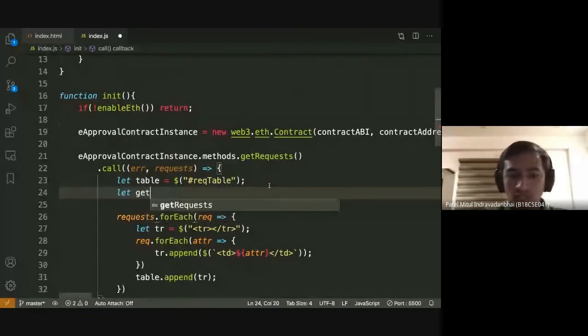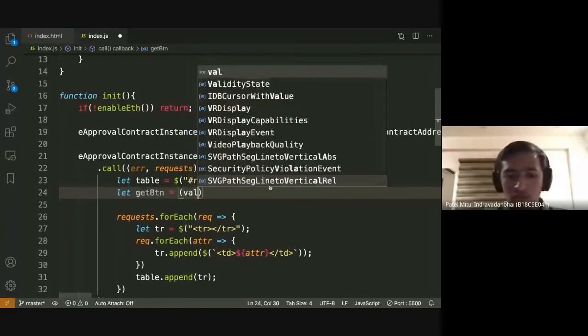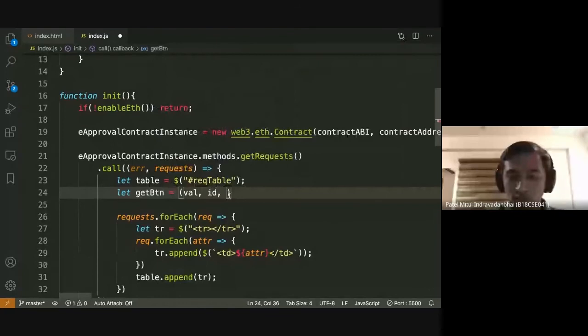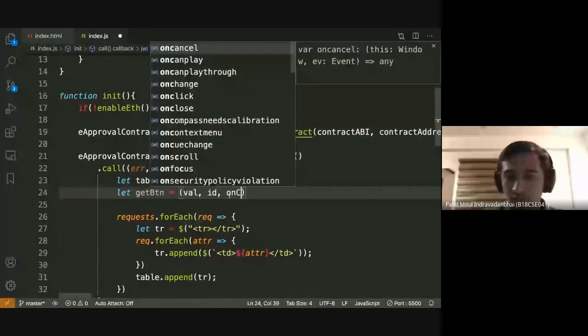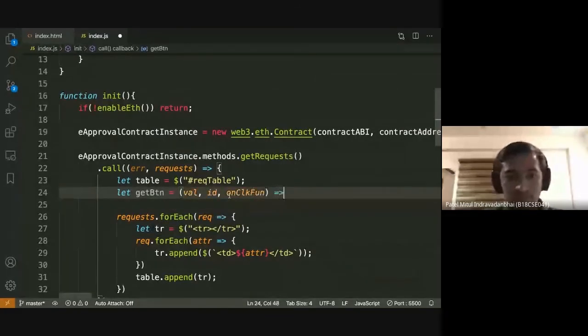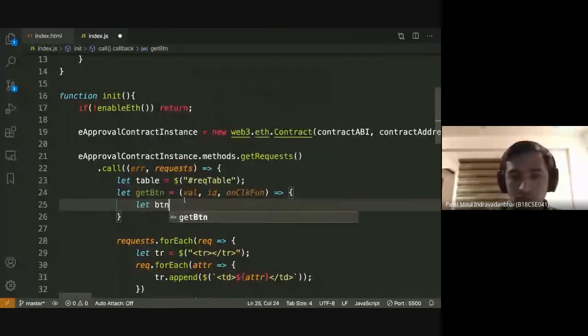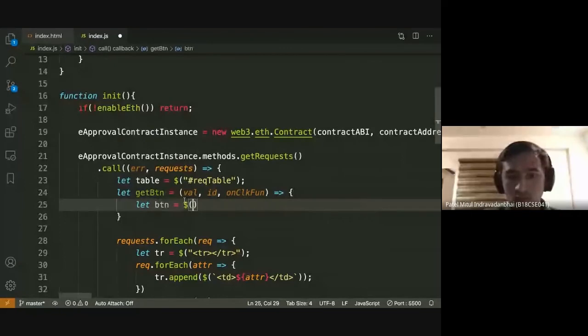So what we are going to do is define a function to form a button and return it. So we are going to need three parameters: value, ID, and onclick function. Okay, that button is basically an input type.